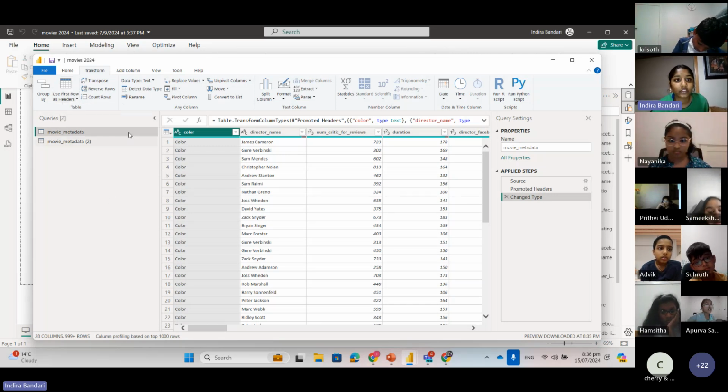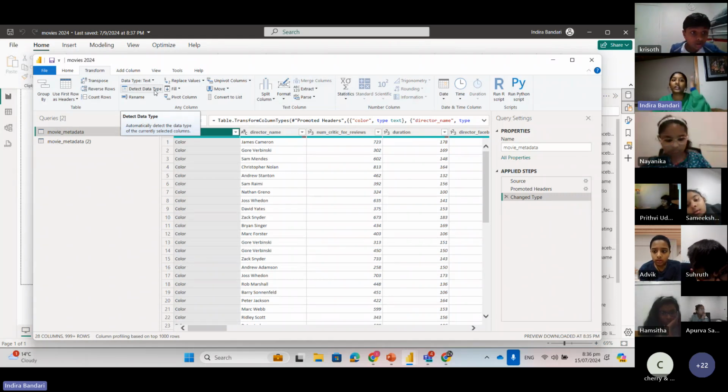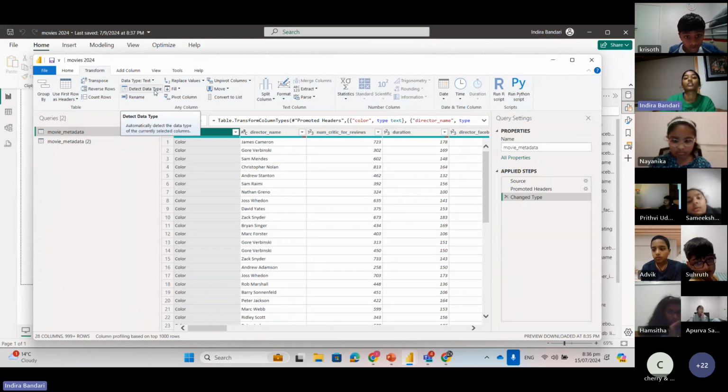There's a bunch of other things that you can use. You can rename, and you can detect the data type, so what type of data it is. Usually you can use that for numbers, to detect what kind of data your numbers are showing.